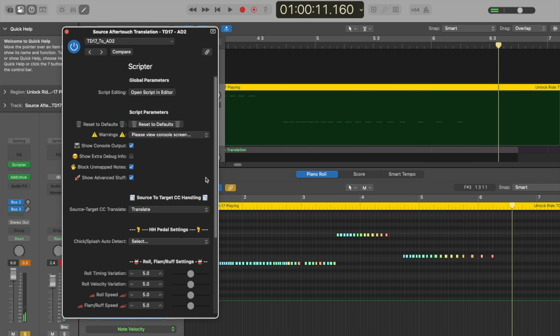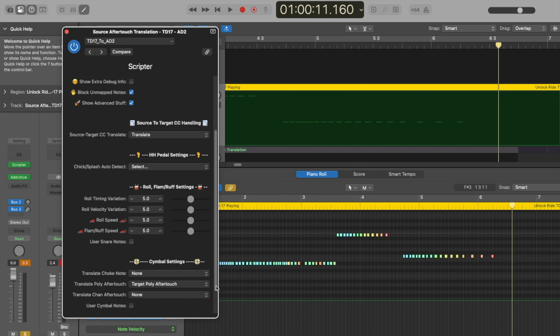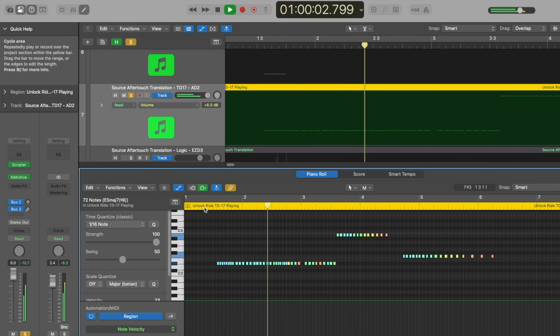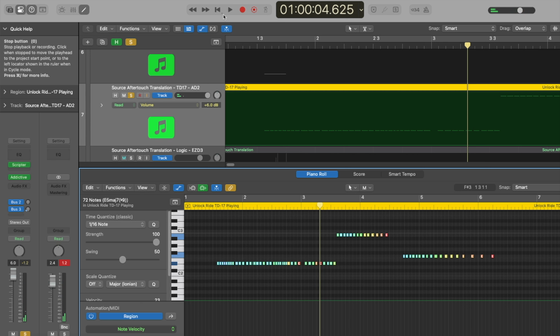So now we hear the choking happening in Addictive Drums2, and let's see what happens if we chose Channel Aftertouch, which doesn't require any pitch data. We'll stop that because I know that's not going to work in Addictive Drums2 because Addictive Drums2, for whatever reason, does not support Channel Aftertouch. It only supports Poly Aftertouch or a choke note. So we can have it play back a choke note.